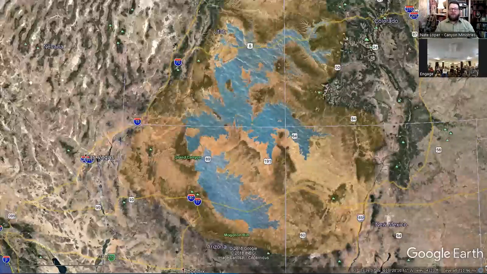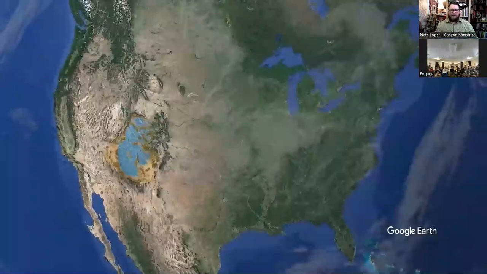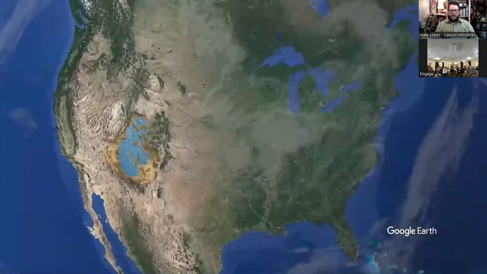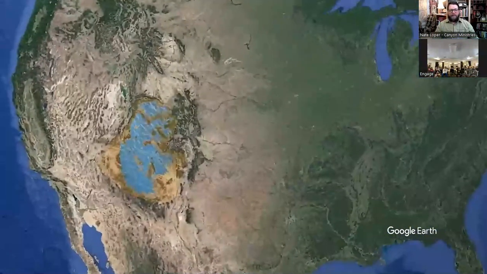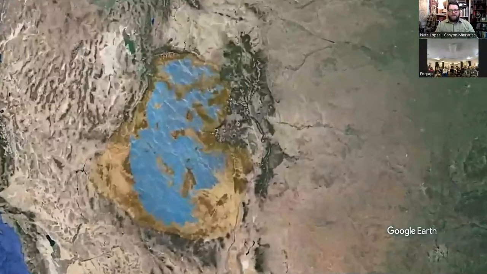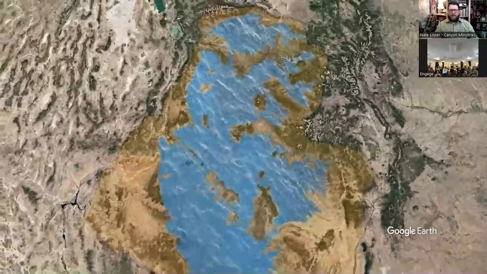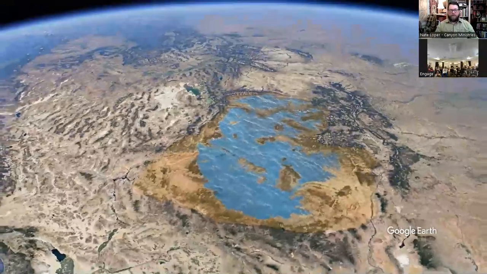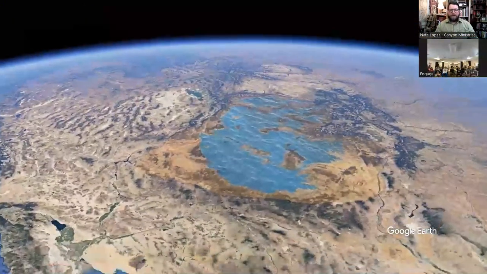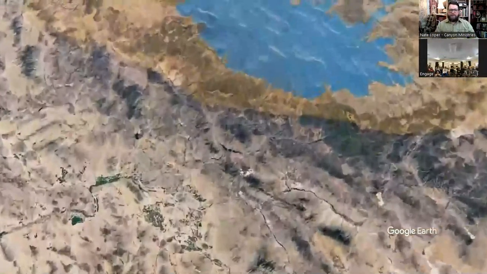So when we look at this, this is a huge, massive lake system. Some estimates have placed this lake at thousands of cubic miles in size. I've got a little video clip here, and I'm not sure how well it'll show up where you guys are with your internet, but we'll zoom in and especially look at the size of the Great Lakes compared to the size of these lakes at their maximum height, as some have estimated. We're talking about a massive, huge body of water, a massive lake system. Again, hundreds of square miles, a couple thousand cubic kilometers, or cubic miles, you might say, of volume and size for these lakes. So we're talking about a really massive, huge lake system.